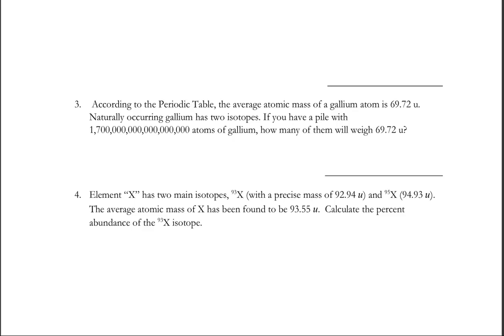That problem is rather like a problem that is in your Chapter 3 lecture handout. It's the example working with europium. So if you have difficulty with problem 4, look in your lecture handout, Chapter 3, for the problem dealing with europium, which comes as the two isotopes 151 and 153. We're given their masses, and we're asked to calculate the abundance of one of those isotopes given the atomic mass of europium.